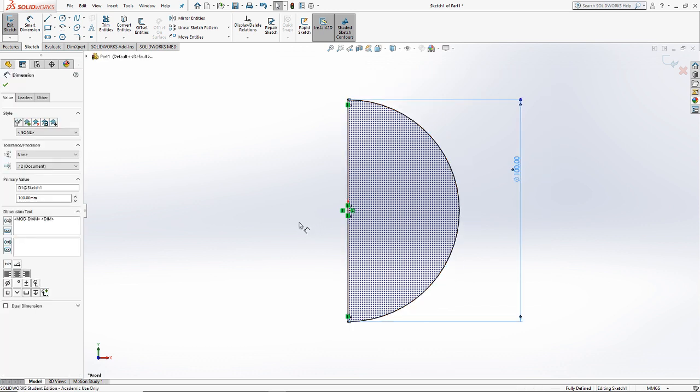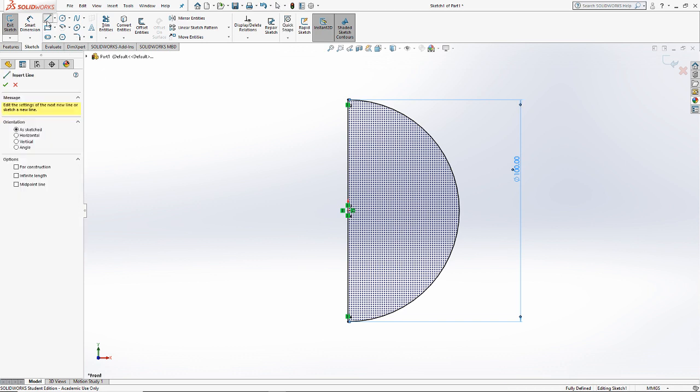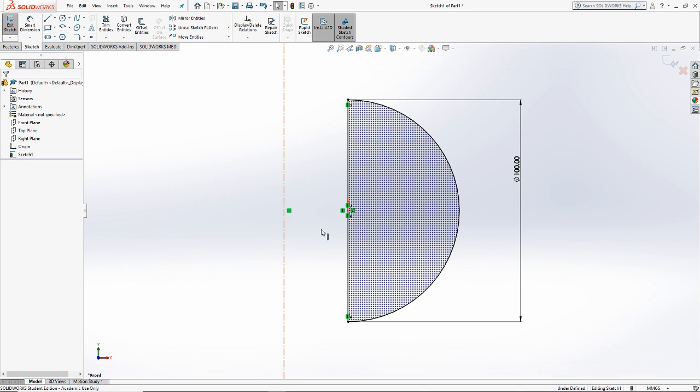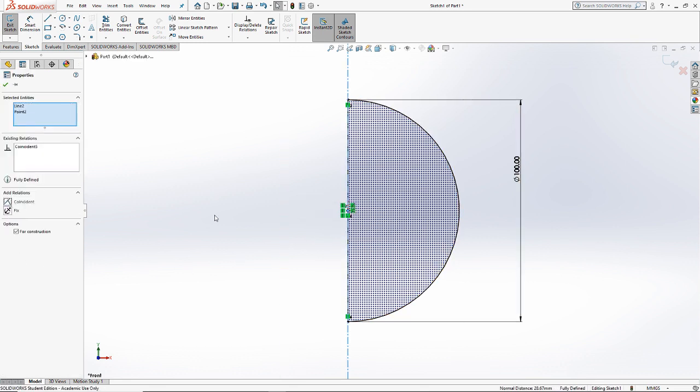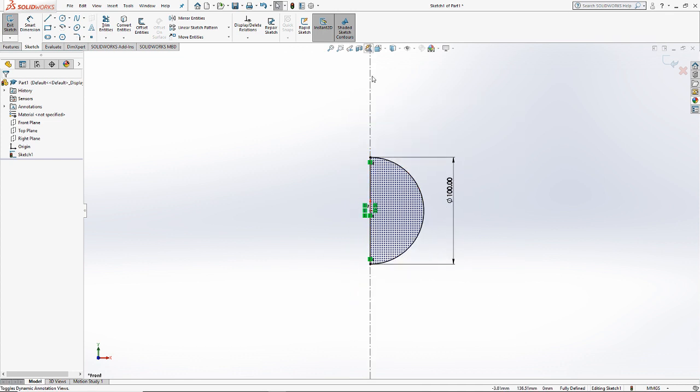In terms of best practices, it is good to establish an axis around which to revolve. So I'm going to draw another line, even though it isn't explicitly necessary, just to indicate what I'm trying to do. So I'm going to draw a vertical construction line that is infinitely long. Then I'll just click into space arbitrarily, then exit. I'll click the line, control click the origin if it'll let me, and then establish a coincident relation. Now I have a fully defined axis for my circle or semicircle to revolve around.